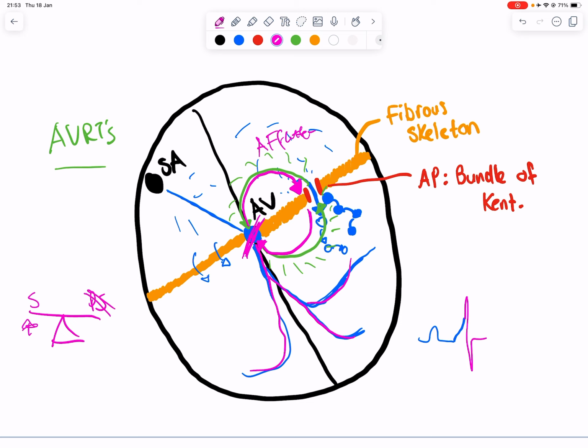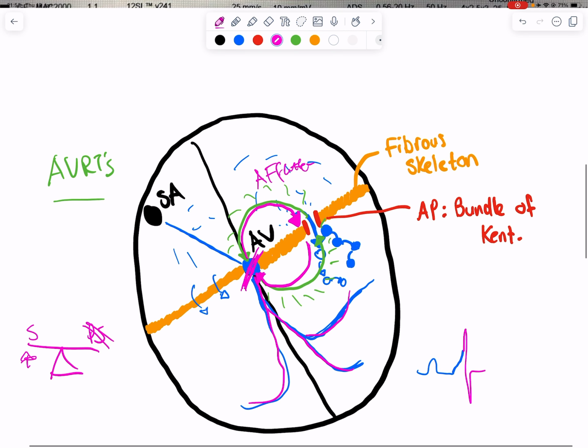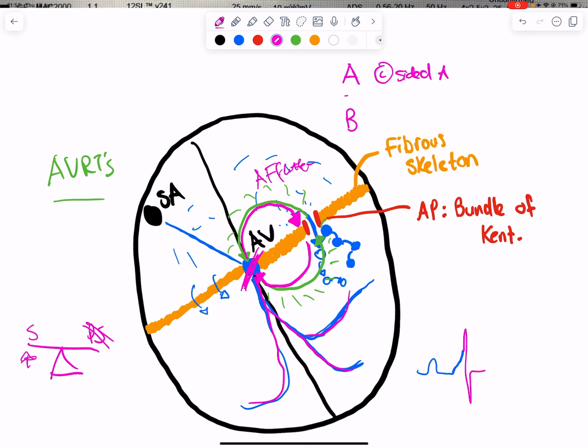One other thing to note is that you get two different types of Wolff-Parkinson-White. You get type A and you get type B. All that means is type A, it causes left-sided accessory pathways, like this one I've drawn here, and then type B is right-sided accessory pathways. Type A will have your positive delta waves in all your precordial leads with an R to S ratio in V1 over 1, and type B will have negative delta waves in most of your V1 and V2, right? So it's just a way of distinguishing them. I don't think it's clinically very relevant for us. Maybe for cardiologists it's relevant because it helps them localize where the accessory pathway is for ablative therapy.